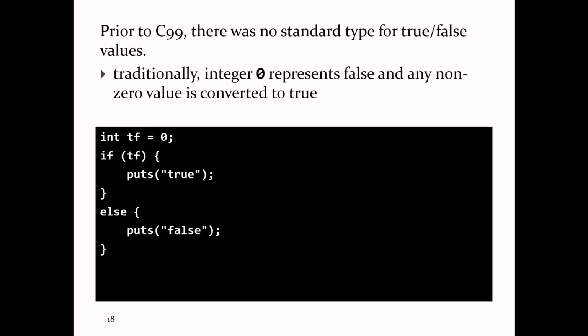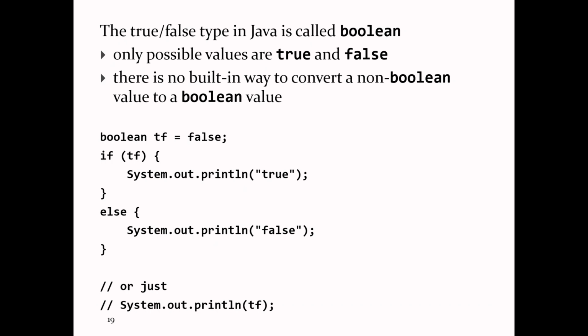Java has a dedicated type for this. Your dedicated logical type in Java is called boolean, little b boolean. You cannot use int in Java to represent true and false. It doesn't work. You must use the type boolean. There is no conversion between any other type and boolean. If you want false, it's always lowercase false. If you want true, it's always lowercase true. If you want a variable that holds a boolean value, it's always little b boolean. You cannot convert from int or any other numeric type to boolean. Similarly, you can't convert from boolean to any other numeric type in Java. So there are no built-in conversions.